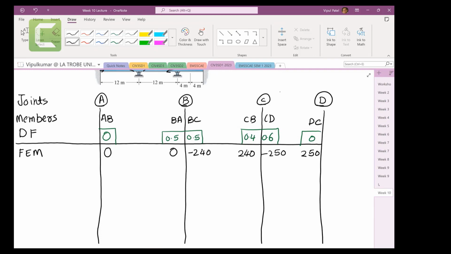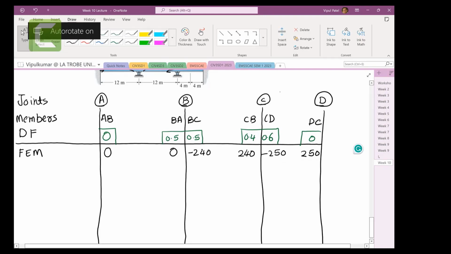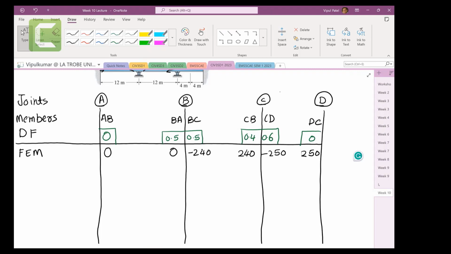Right, any questions? In case you missed any details about where these numbers are coming from, you can go back to this recording, pause it, and understand where these numbers are coming from. So you know where these numbers are flowing. All right, so this is all good.